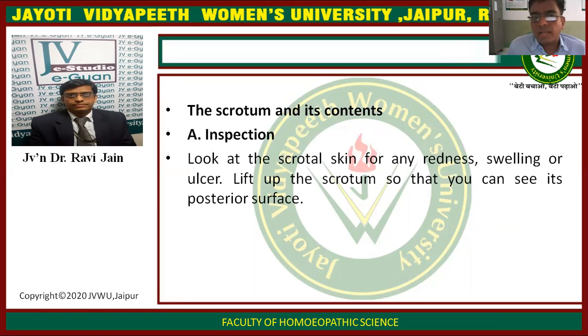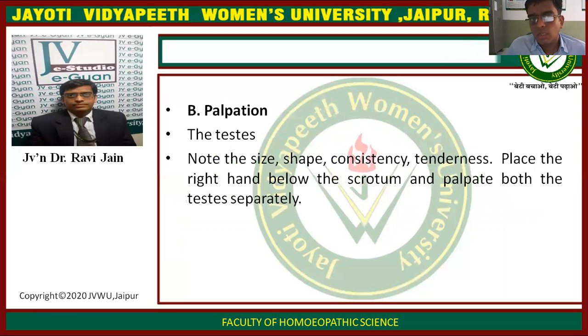Then you have to check the scrotum and its contents. Again, the two methods are inspection and palpation of the scrotum and its contents. Look at the scrotal skin for any redness, swelling, or ulcers. Lift up the scrotum so that you can see its posterior surface. So you have to inspect, and then palpate.